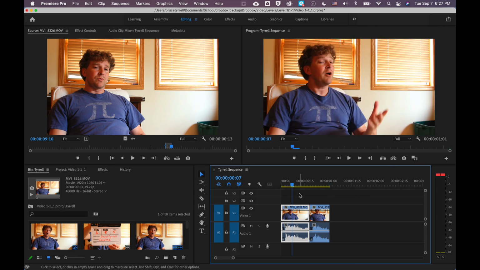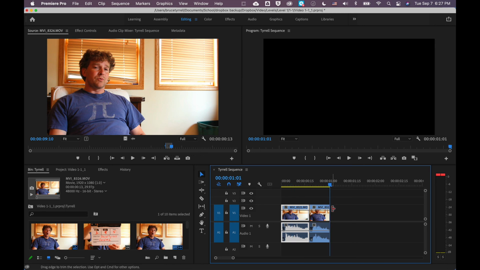I'm going to put the playhead right here in the middle just to show you what the end key does. See the end button, which is over on the right side of your keyboard? So the end button puts your playhead right at the end. Very handy little button. I love those, the home and the end buttons.